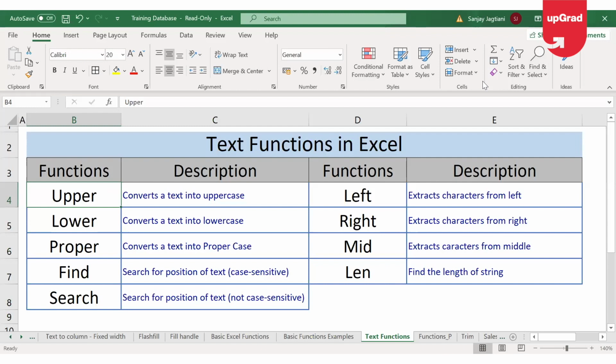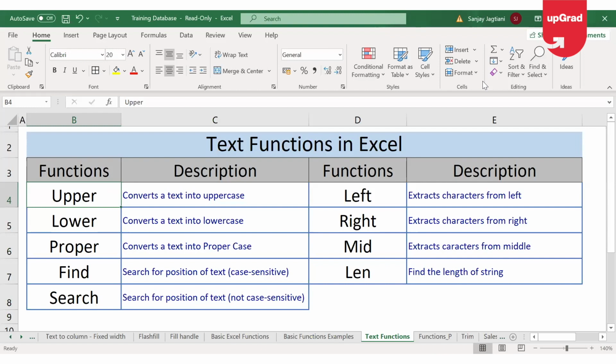Excel can work with numbers as well as strings. Hence, while Excel has inbuilt functions specifically for numbers, there are also functions that work with text or strings. My name is Trisha Jakyani and today I'll take you through the functions that Excel offers when it comes to manipulating text or strings, and these functions are shown on the screen.